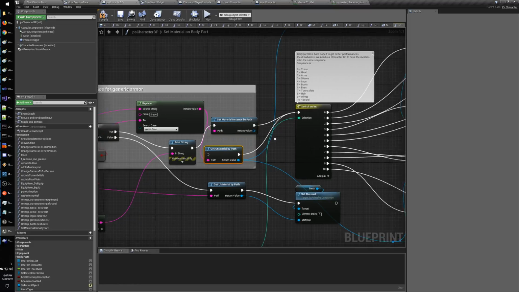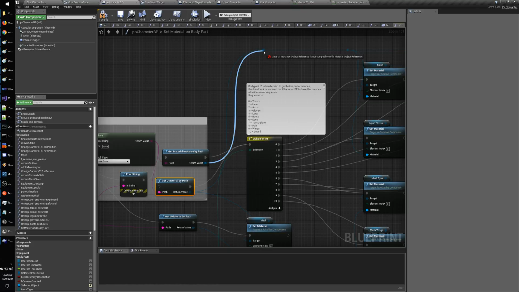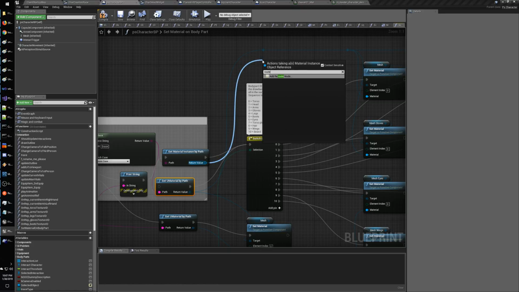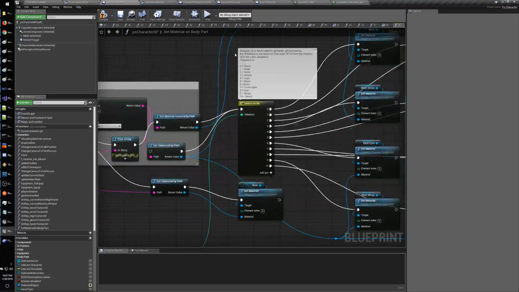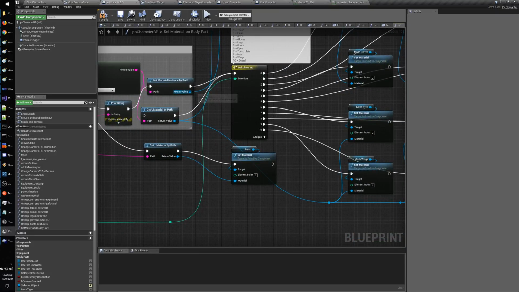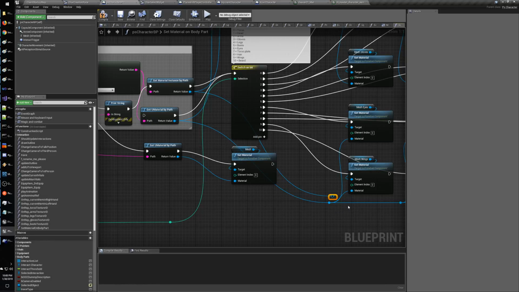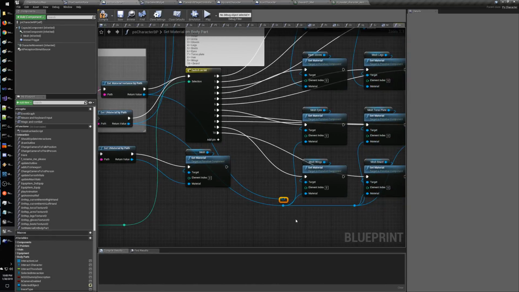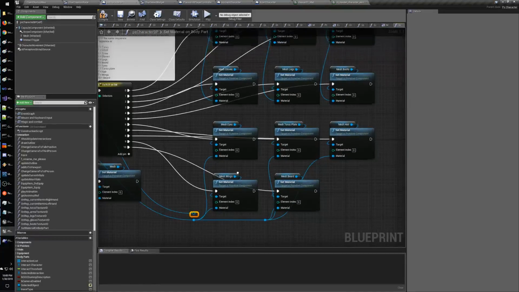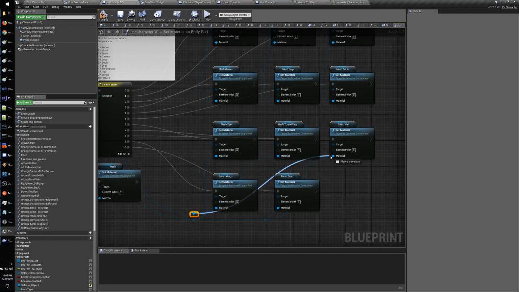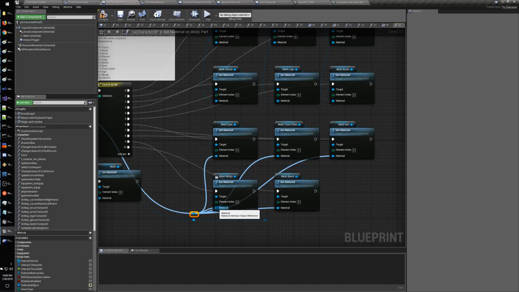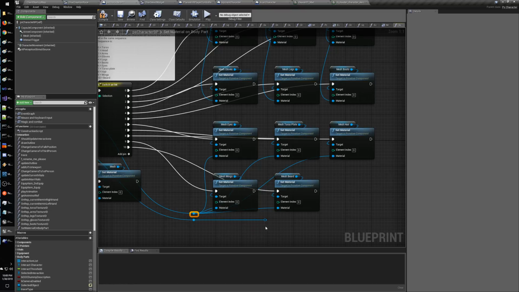So I will get rid of this, and I will connect this to this. Well, I think I have to recreate the whole thingy, because this is not a material. Yeah, I have to recreate the whole thingy, but it should not be too long, because all these elements are accepting a material instance instead of a material, because they are using material interface as an output, you see. If I click here, it is a material interface object. The material interface, I think, is the parent of these two things.